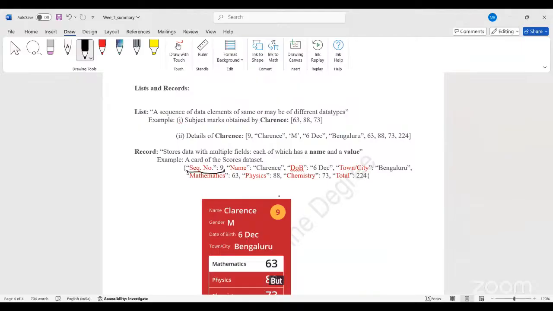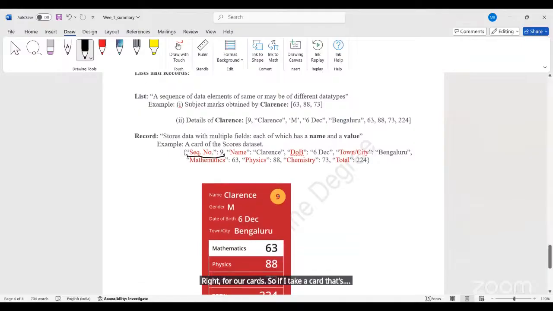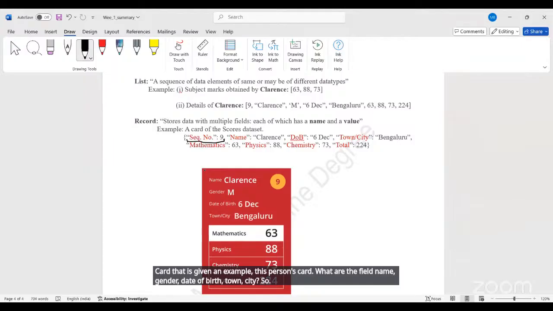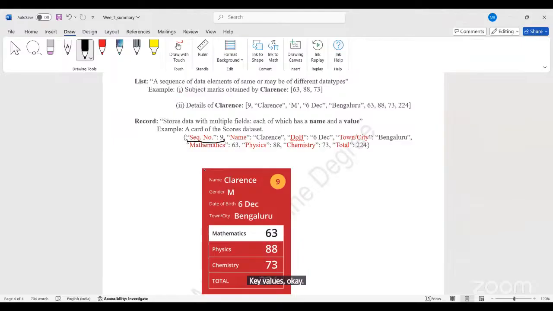For now, just understand that a record is how we show each row in a table. If I take this card given as an example, what are the fields? Name, gender, date of birth, town, city. All these fields are the keys: sequence number is a key, name is a key, DOB is a key.